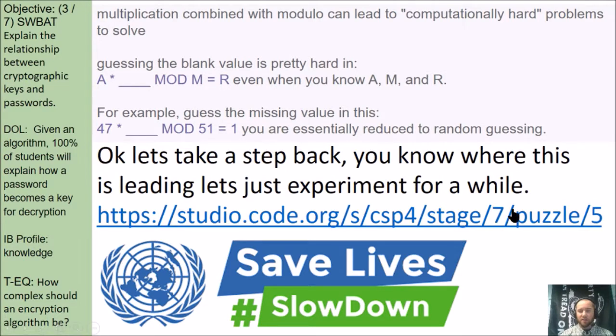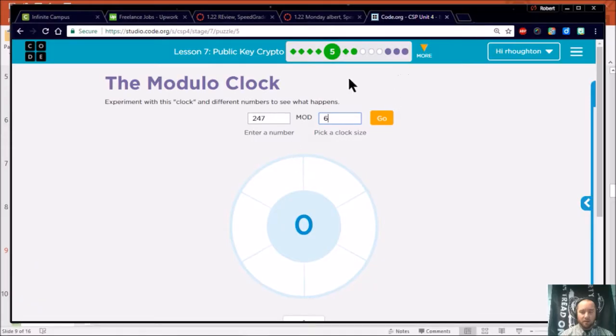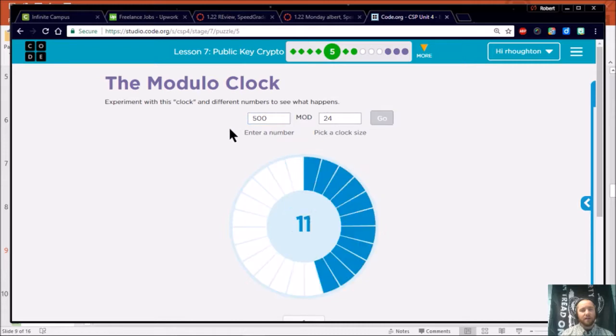So go to this link here. Once there, you'll see a screen sort of like this. So right here, mod and then a number. Whatever you put here is the number of spokes that your wheel will have. And you can do a variety of numbers and really change up what you're looking at. For the math problems I'm about to give you, you'll have a number here and then you'll do a mod to it, modulo to it, to figure out what the answer is. And you can speed this up.